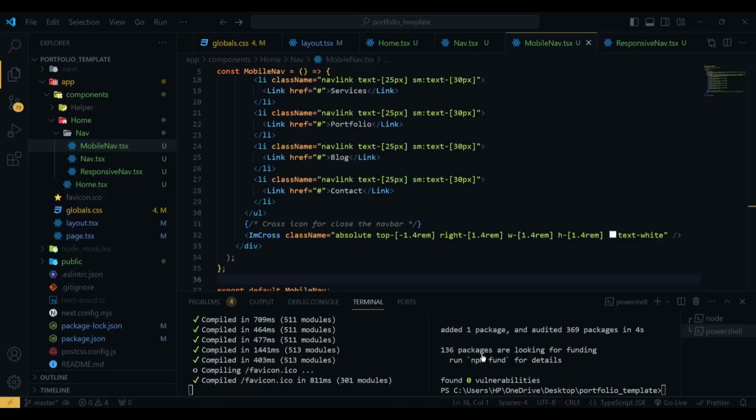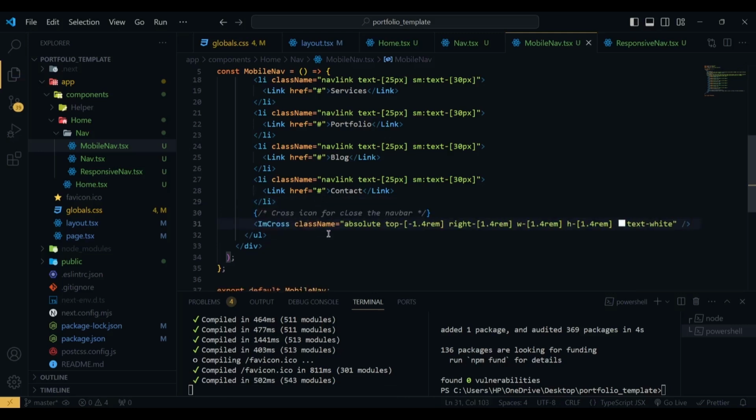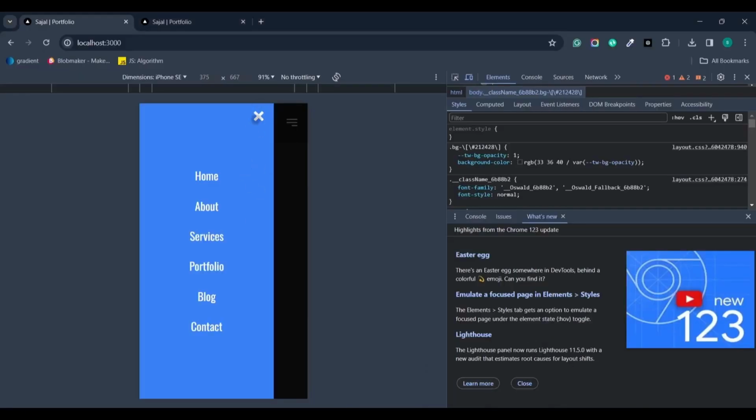So that is because this icon will be inside the UL. So I'm going to remove it and put it inside the UL tag. So now if I check, now we have the cross icon for closing the Navbar. So this is our mobile Navbar.